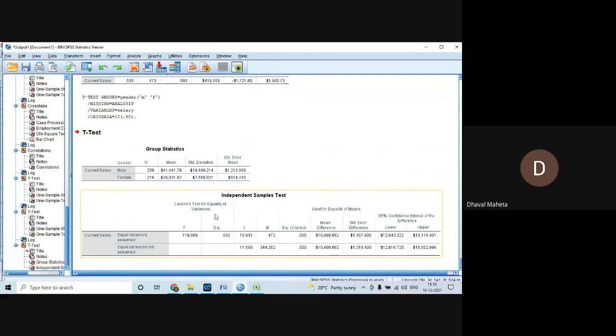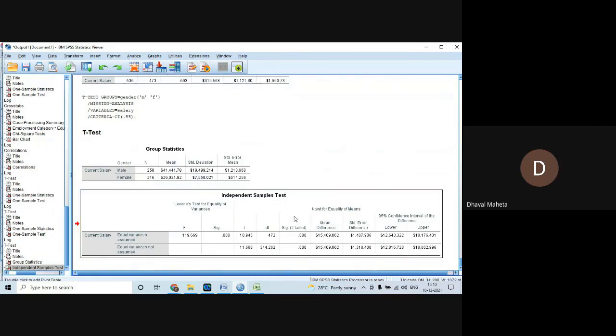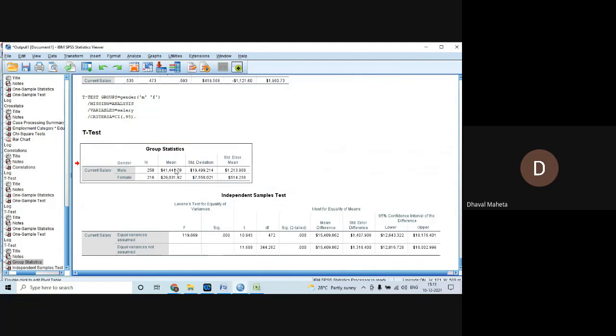Now here we don't have to see these values, we have to see these values. And here the p-value is less than 0.05. So we reject null. It means that male and female are getting some income disparity. There is a difference in the income. So here males are getting more salary in comparison to female. You can see this from here. See the mean.